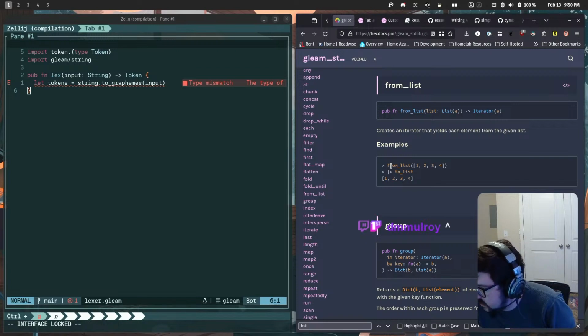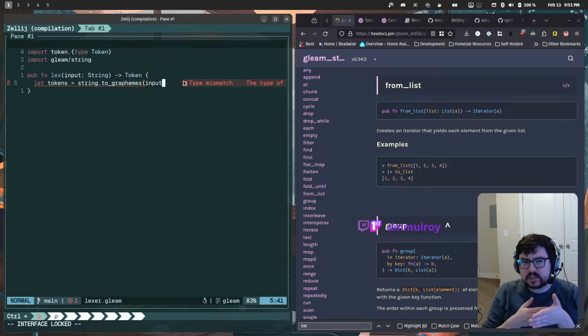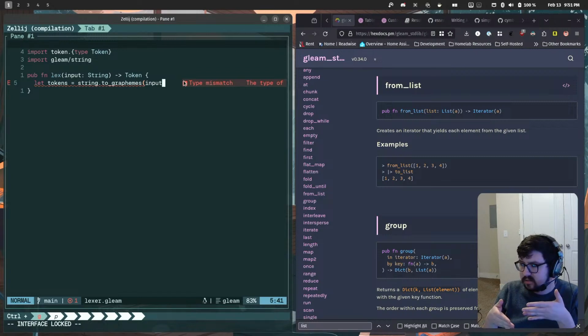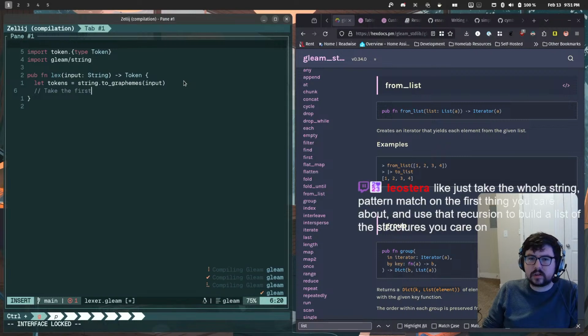In the BEAM, I just lex the pattern matching and recursion. Okay, so, but okay, so I take the first item, right? And then I pattern match that. Or do I just. Okay, so I guess what I'm wondering. So here's my thought. Let me kind of write this out in pseudocode. So we take the first token, take the whole string, pattern match on the first thing.